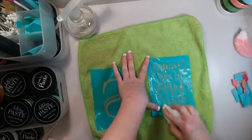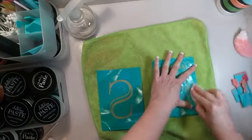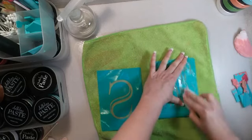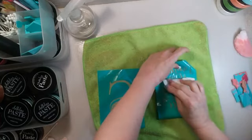I've got the truck in a couple of my towels, but luckily I have towels that are just for Chalk Couture, so it doesn't bother me. They're stained up well, but that just means that I've used them.